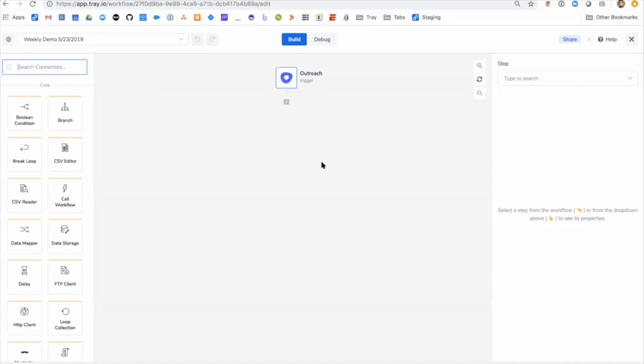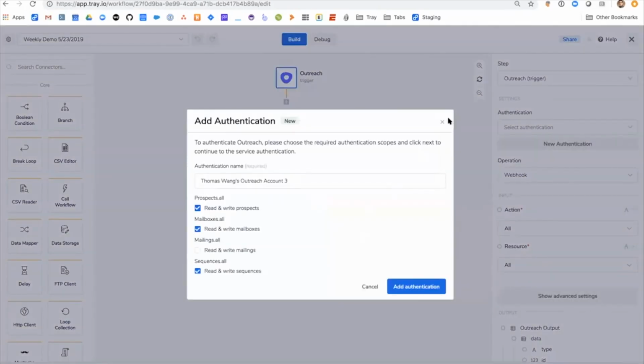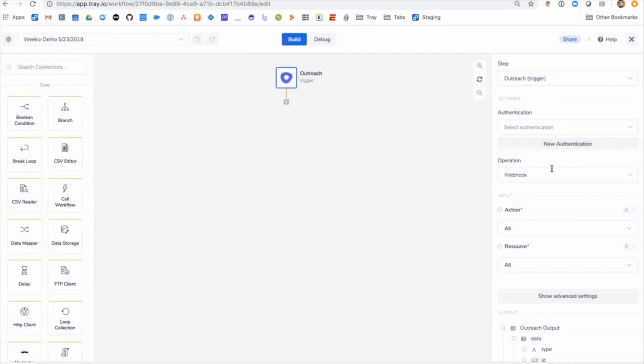your business logic, you can essentially drag in connectors here to either take an action or API call to grab information or update or create information in a system, or you can use it to build business logic using some of our core connectors. When you click on each of these steps, on the right side is the properties panel. So this is where you can start authenticating into your systems. You can choose which operations to use and also configure them in a way that you like.